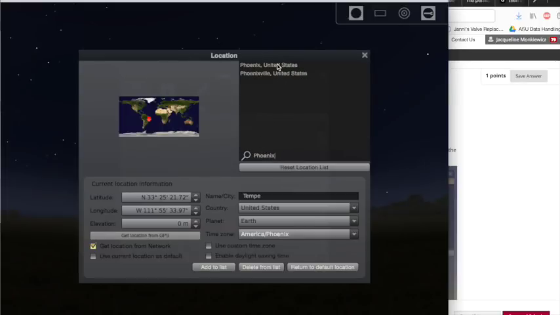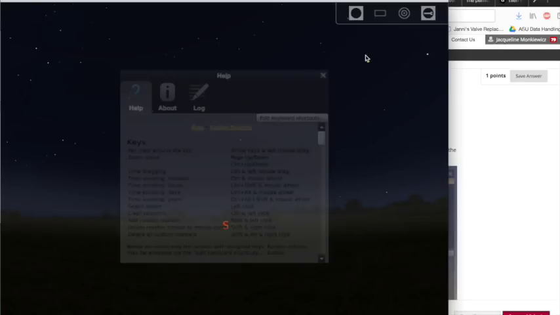As soon as I click on Phoenix, you'll see the latitude and longitude change over here. But the arrow for me, for whatever reason, is still pointing down here in Brazil instead of at Phoenix. I don't know if that's just a bug with my particular setup. So now we're set to Phoenix for our location.